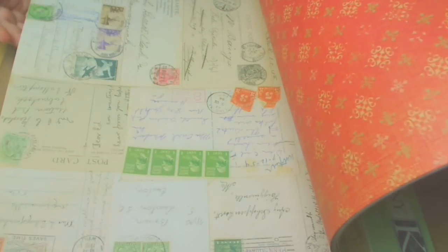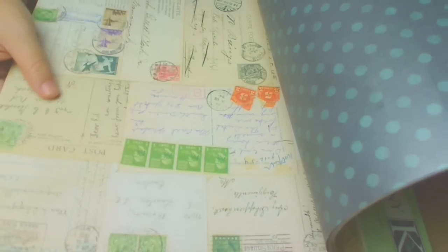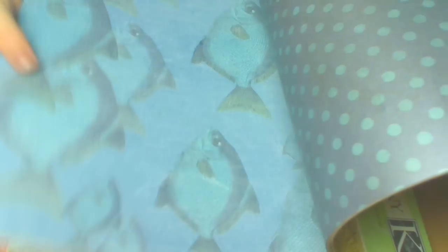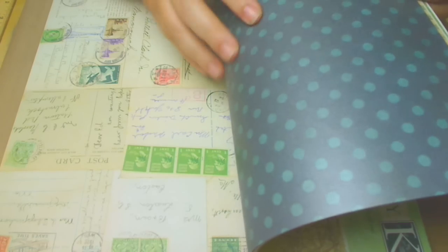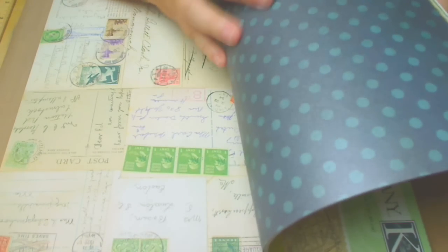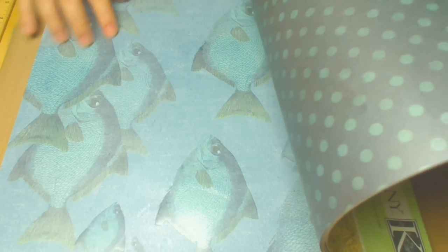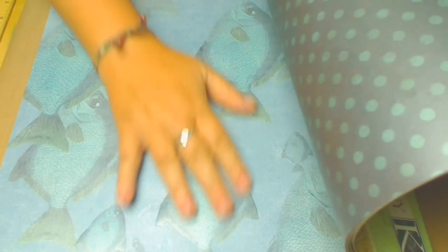And I have lots of different colors in here. There are some pages that have embossing. I'm going to show you. Oh, this has a metallic look. I don't know if the camera catches this, but this paper is beautiful. It has a metallic tendency, as well as embossing. Look, you see how shiny it is? The fish are embossed, and it looks really, really cool.